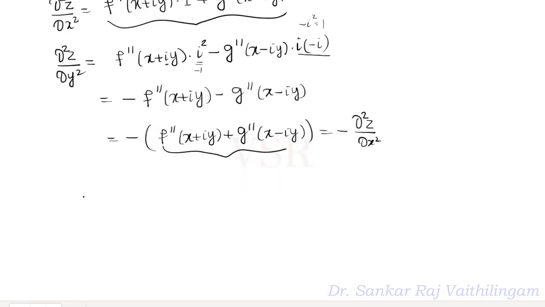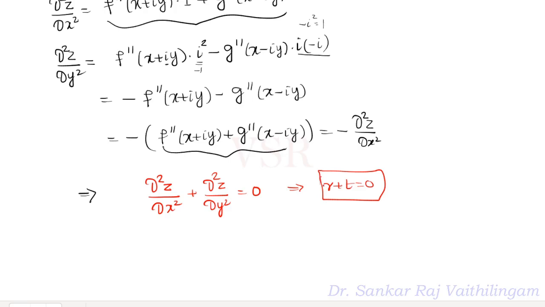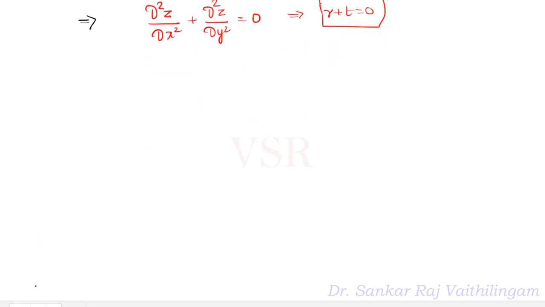Okay, அப்படினா என்னது? அப்படினா the solution is, this implies that, I'll write it in this way, that is dou square z divided by dou x square plus dou square z divided by dou y square, which is equal to 0. So this is the solution. Okay, இதுக்கு பேர் வந்து என்னது r plus t. So this implies that r plus t which is equal to 0. So this is my differential equation. Okay, so next problem வந்து என்னது 1 2 3 4, அஞ்சாவது problem. So this is my fifth problem.